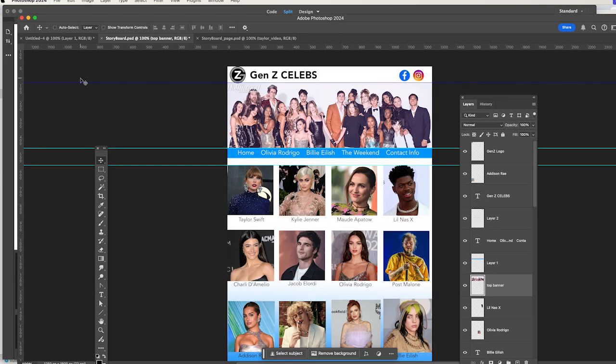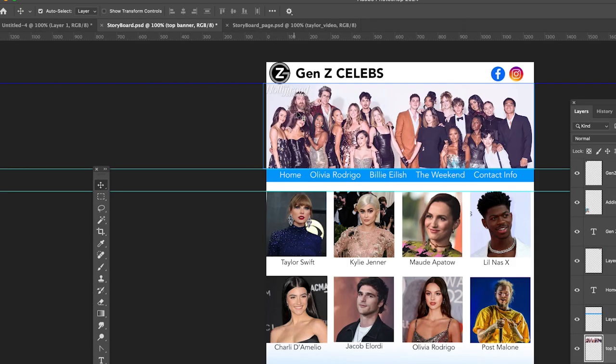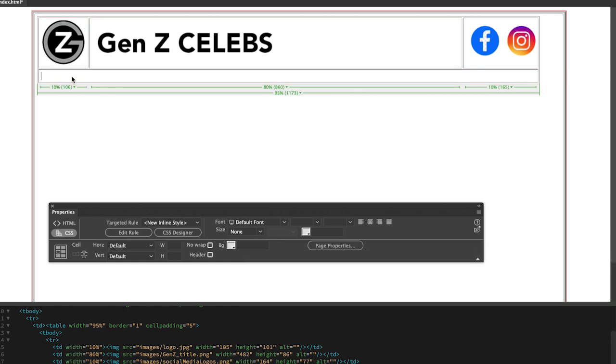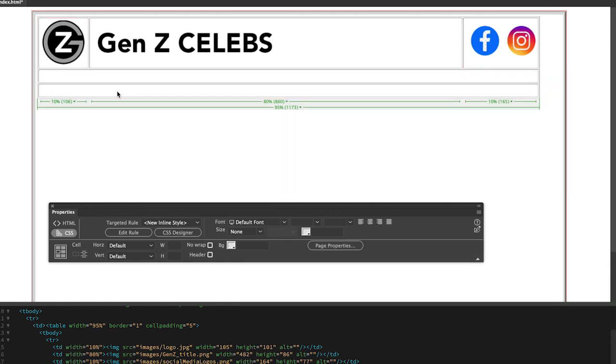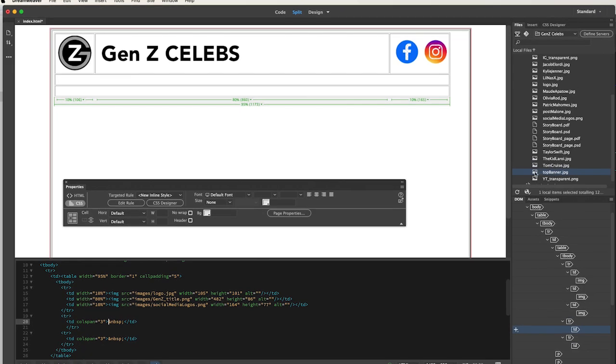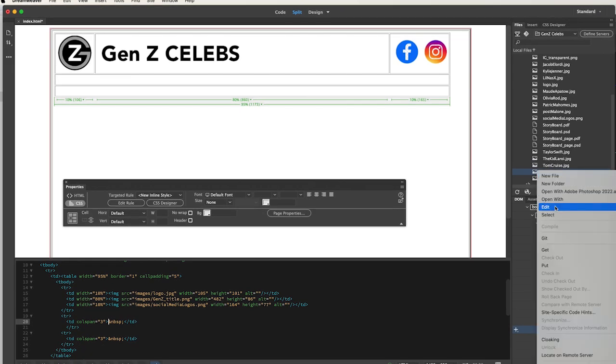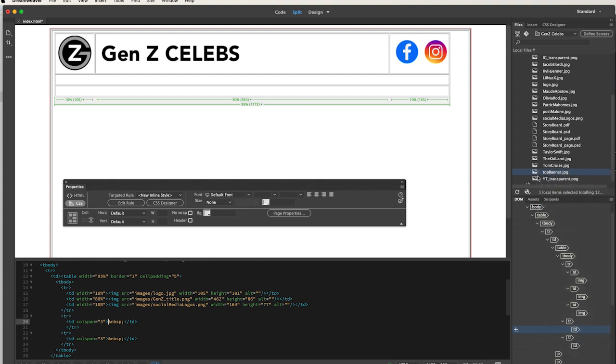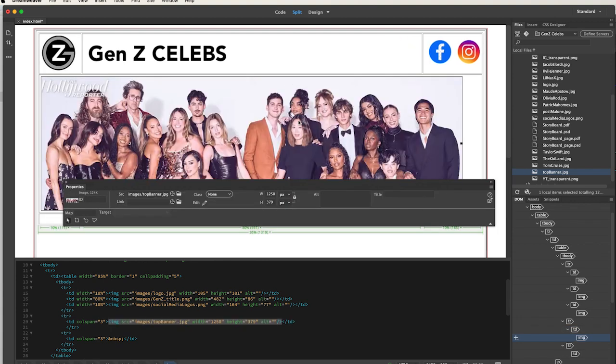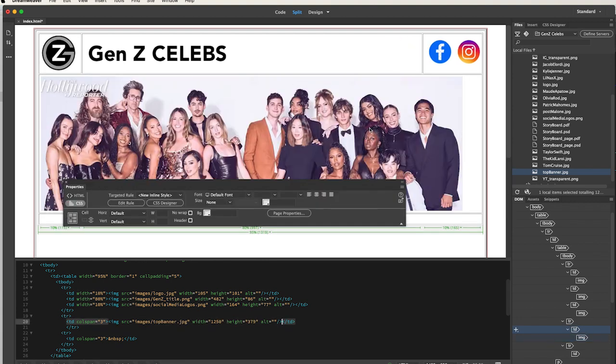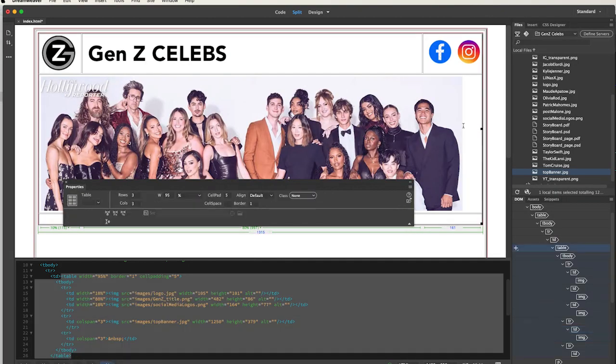But before we do anything, because we know that there's going to be a nav bar down here, let's press the tab key one more time and create another row, just keep that there. All right, let's put in that banner, top banner, I think it's called. I think there's a way to edit, well, open with the Photoshop app. Anyway, you can put the top banner, drag it all the way over here. There we have it. And of course, you can shrink this even more if you like.